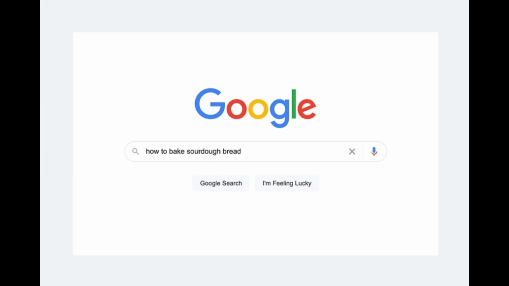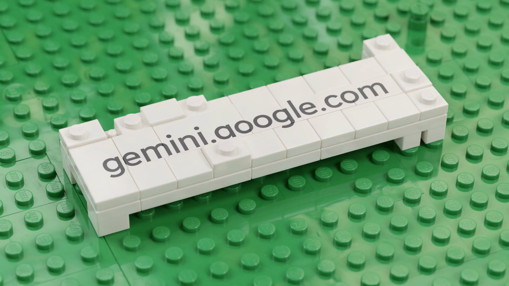Let's learn how to open Gemini. Follow these steps. 1. Open your web browser. That's the app you use to go online. First, you can head to google.com. 2. Click the address bar and type gemini.google.com. 3. Press enter or go. 4. You may need help from a grown-up to sign in using a Google account.